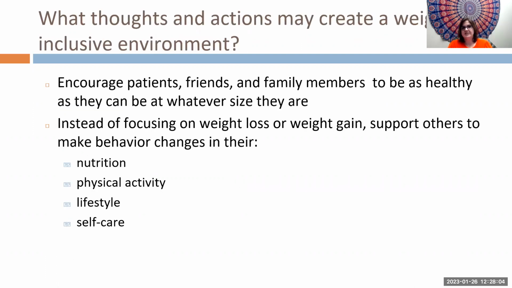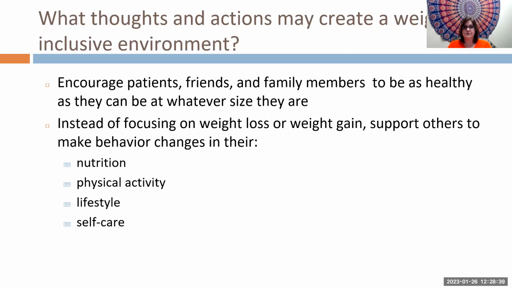What other thoughts or actions might create a weight-inclusive environment? If we encourage our patients, our friends, family members, coworkers to be as healthy as they can at whatever size. So helping to remove that kind of barrier that folks will sometimes feel like, well, if I just lost weight, then I could do this. Well, why don't you just do it now and see how you feel engaging in those behaviors? Maybe that will improve your self-esteem instead of waiting to live life to its fullest at a certain body weight, shape, or size.